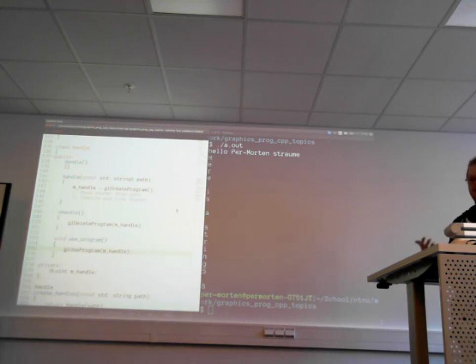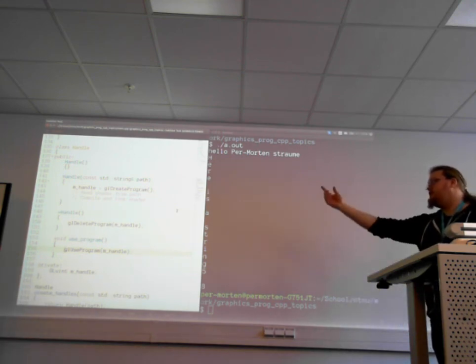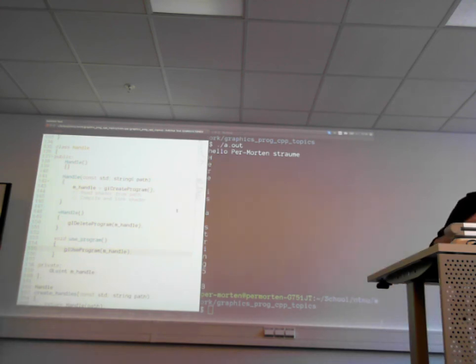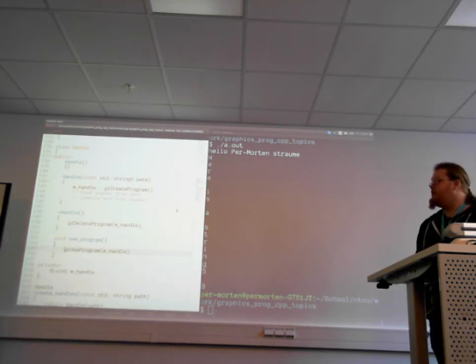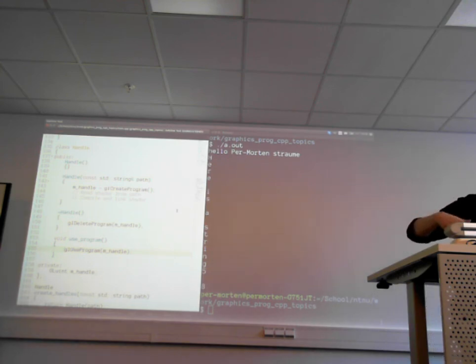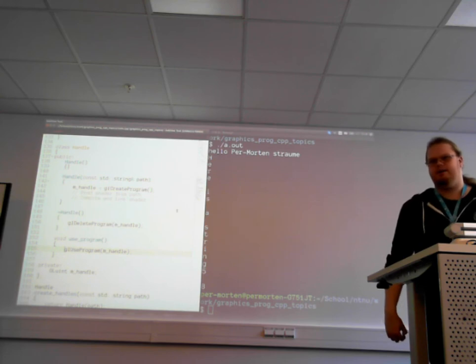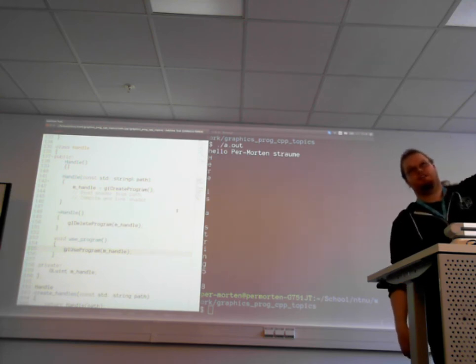Obviously, I want to create a class for this because I don't want to redo and remember all this stuff. I've been told that that's a good thing to do. So I create a handle. I give it an empty regular constructor. I give it a constructor that takes the path. And the reason I give it the empty constructor is obviously because, as you were taught in programming, you should put all your declarations at the top.